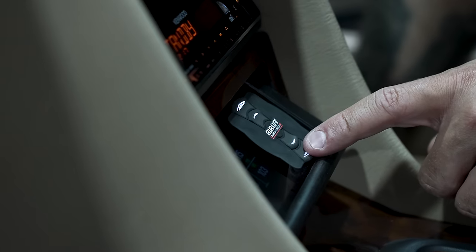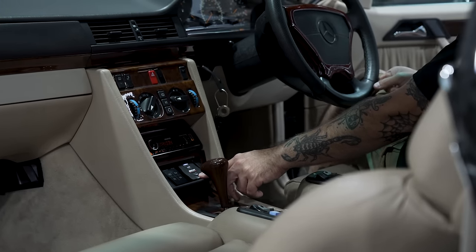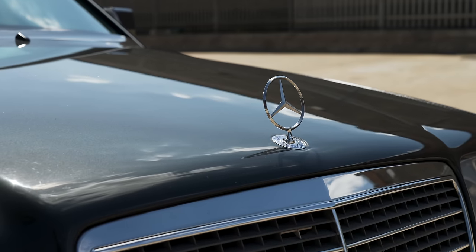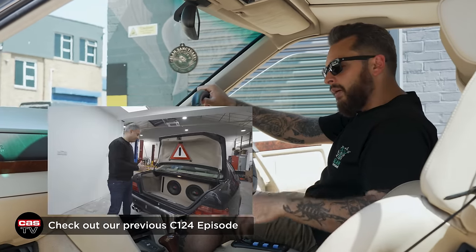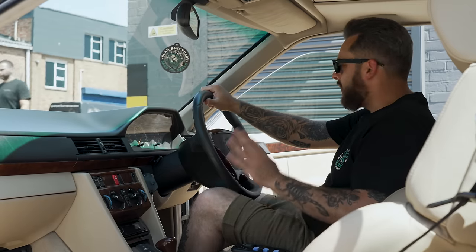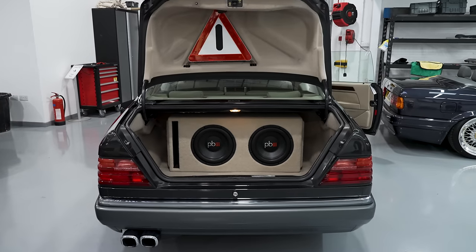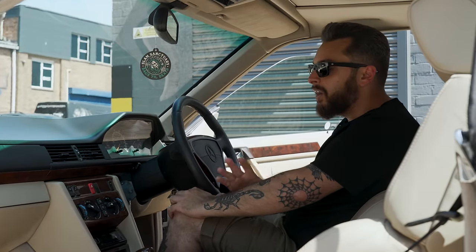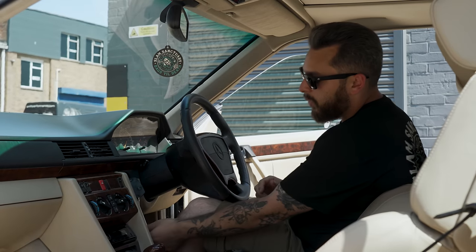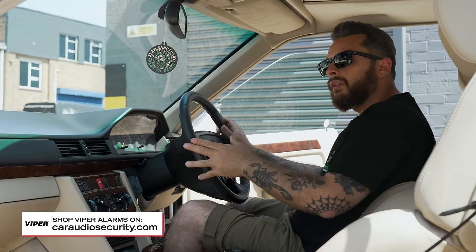In the boot, Sam has created a wonderful hidden installation using the two Airlift two-and-a-half-gallon air tanks — the manifold and water trap are all hidden away underneath the factory boot carpet. Other than the audio build, you wouldn't actually know the car is on air suspension. Another super cool thing is the incredible custom Airlift control mount that Jay fabricated in-house, utilizing the original ashtray from the car and replacing it with the 3P controller. We've also upgraded all the audio — a Kenwood Bluetooth DAB head unit, upgraded speakers all round, and a custom dual subwoofer enclosure in the boot. We also have a Viper Smart Start system keeping the car secure, and you can even start it from outside the vehicle.